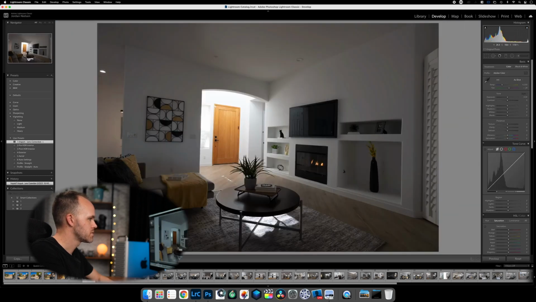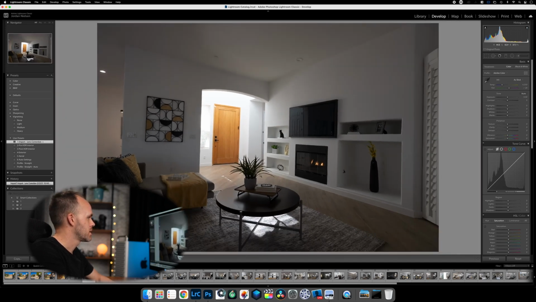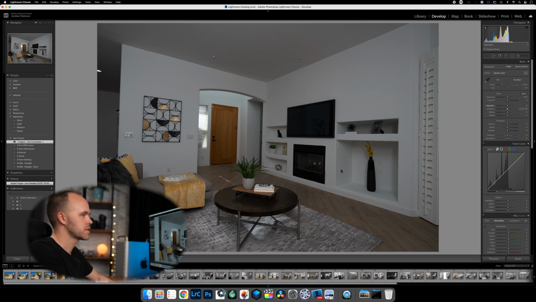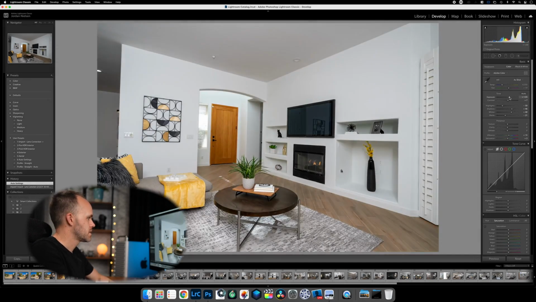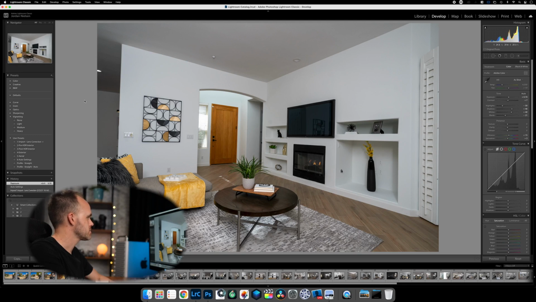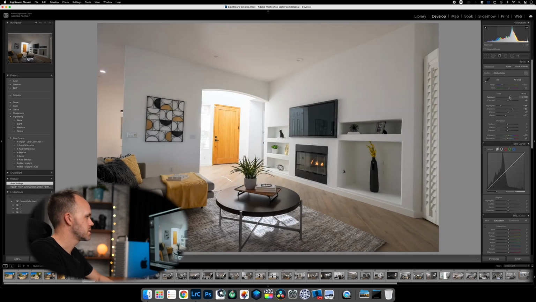Now, this is one of those shots that I kicked my tripod during the shoot, and I was kicking myself. I was like, man, I'm gonna have to do extra work, and that's probably what we're gonna have to end up doing. So let's go ahead and edit this one. We'll have to align them in Photoshop. So this looks pretty good. Let me see. What information are we getting from here? You know, this. Let's go auto. Let's try to make this one look decent.